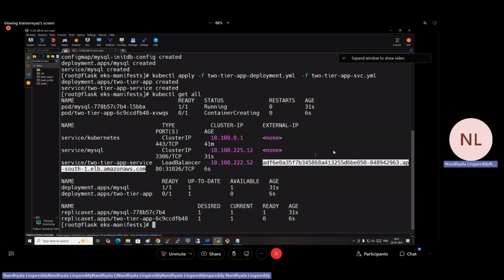This will be helpful, because in real time, we have done so many projects, front end and back end also. So this will help you. The front end is your Python Flask application. The back end is MySQL. How to connect from front end to back end, you can see in my manifest files. And that too, I use the best practices, using config maps and secrets to pass the username and passwords.